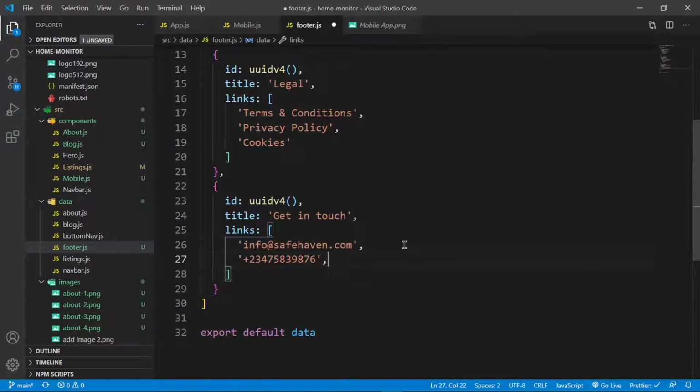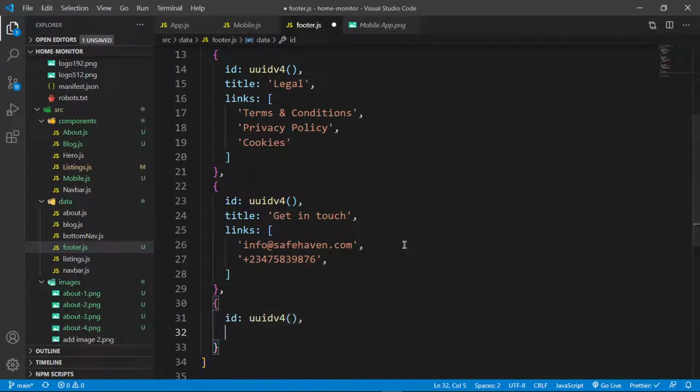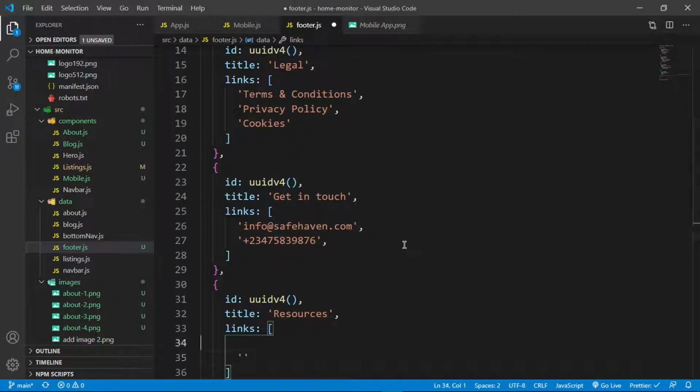Okay, and then let's say resources. Oops, no, that's not correct. This should be inside another object, ID UUID v4, and say title for this is resources, and then say links.